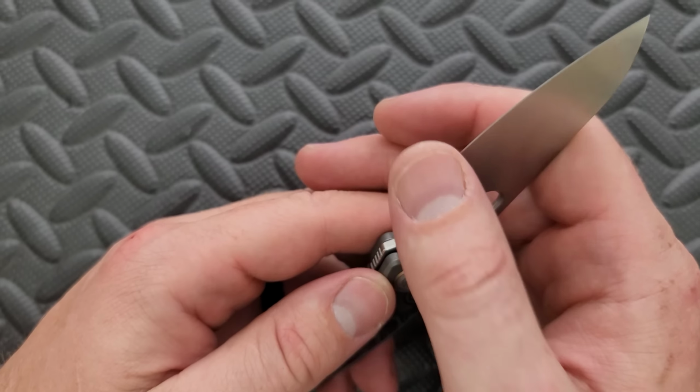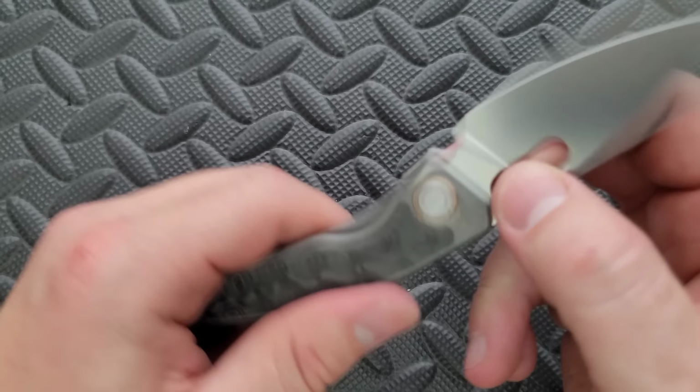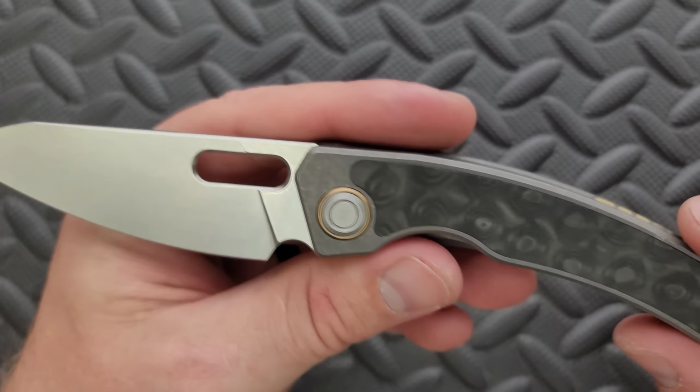I think Maxace does a pretty good job heat treating their steel, so I would assume that this is heat treated correctly, but I have no way to test that. I do not have that testing equipment. The inlay work with this carbon fiber is good.